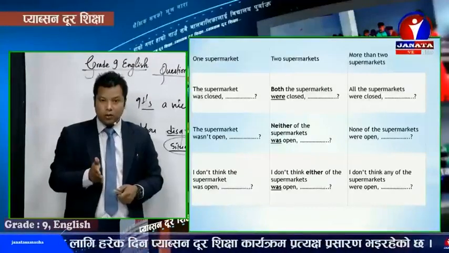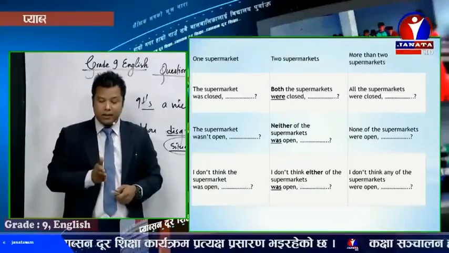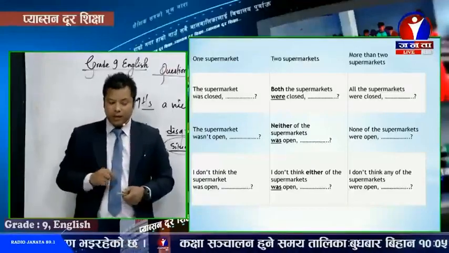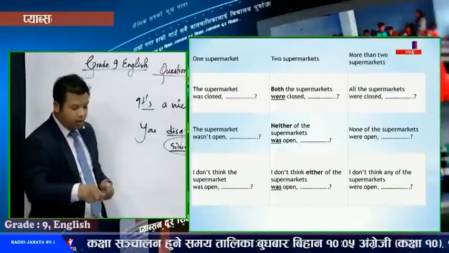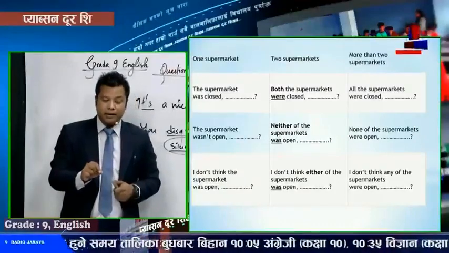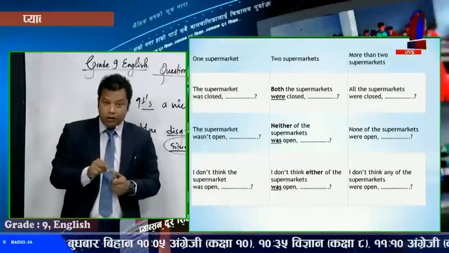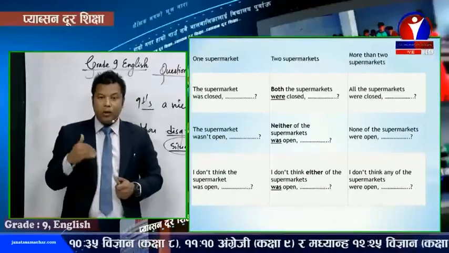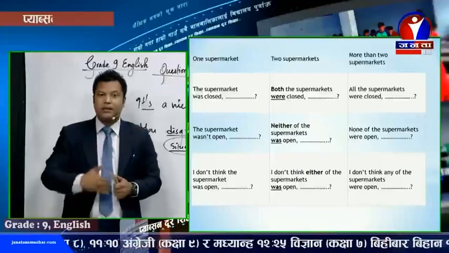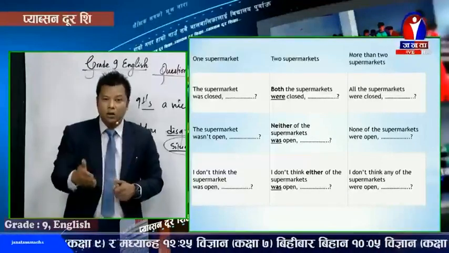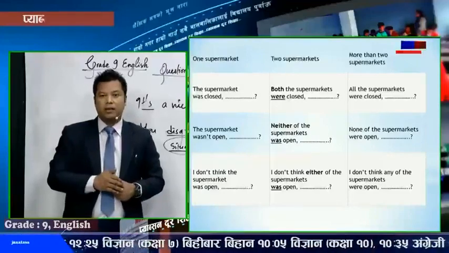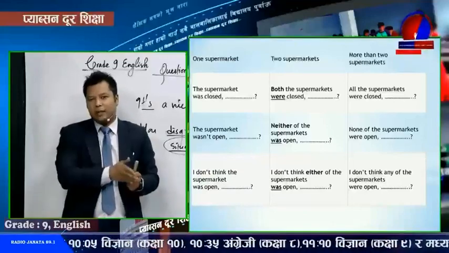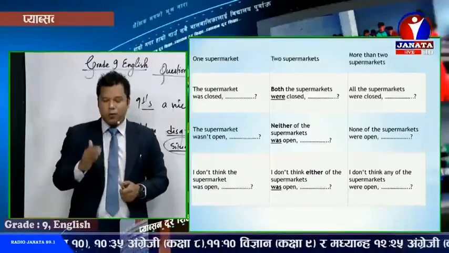Neither of the supermarkets was open. Now, why am I picking up this? There is a reason. Sometimes tags can become very difficult. This example is one of them. Neither of the supermarkets was. Look at the verb, was, but the subject that you introduce is the supermarkets, and by rule, with such cases, neither of the supermarkets, either of the supermarkets, none of the supermarkets, each of the supermarkets, or every one of the supermarkets, the rule says you use a singular verb to agree with the subject, but when it comes to tags, you have to use a plural verb.